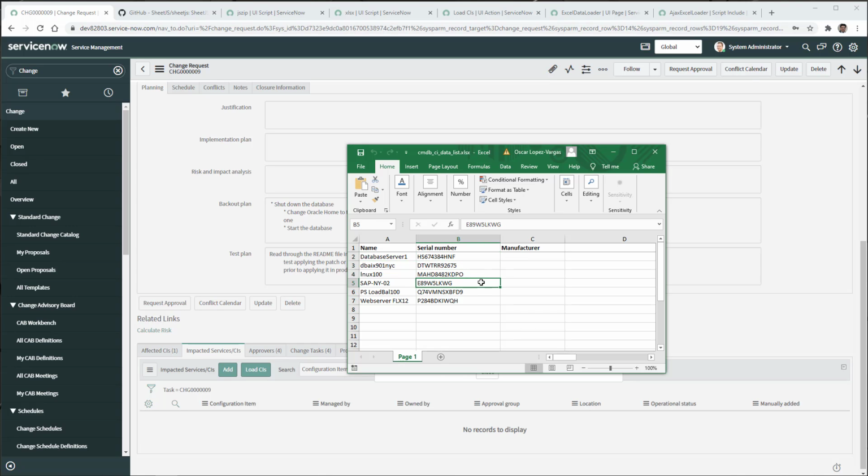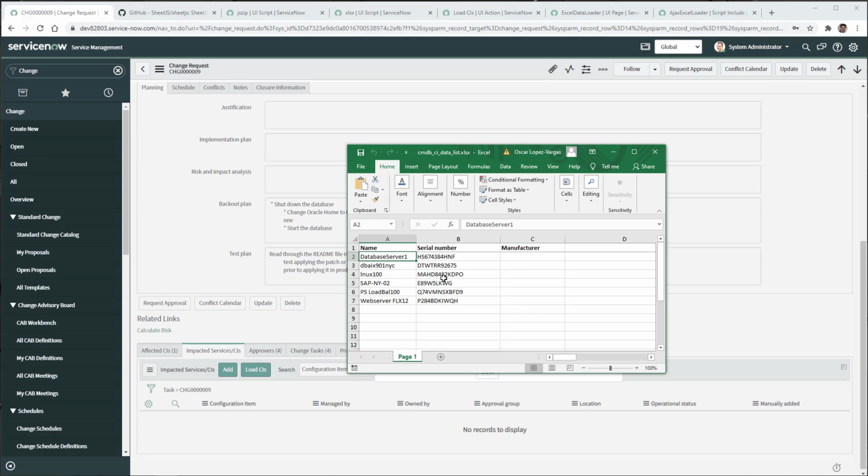The best way to load the data or work with this data would be by using some unique identifier. And for this example, the serial number would be the most unique piece of information within the CI, rather than the name, because sometimes you may end up having duplicate names on certain CIs, and I have seen it, but serial number quite often is unique.